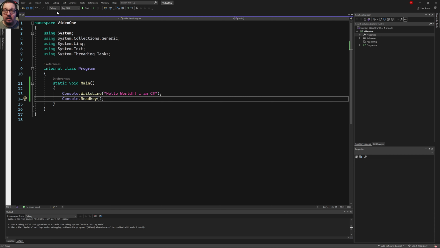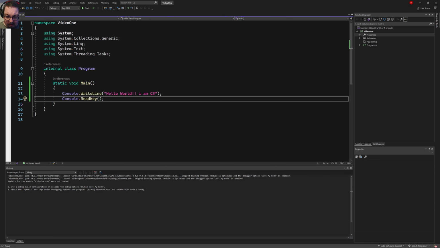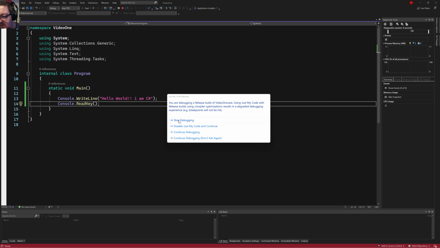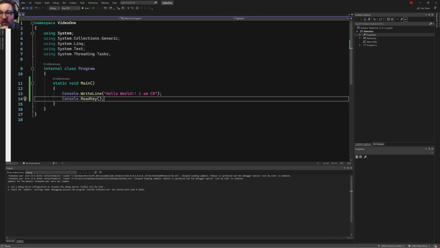Okay, so right, I'm just looking at my output because sometimes it's quite interesting when it's actually outputting. Okay, so right, just debug. Right, so it's come back up again, and I'm going to look at debug properties.